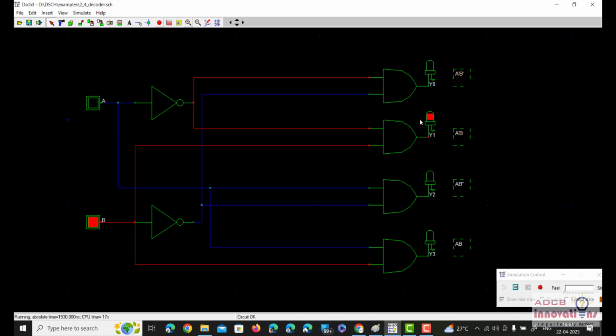Similarly, we can make a 3:8 decoder as well. All right, that will be having 8 cases. Okay, and basically same way the truth table will work the same way, and we'll be having that much NAND gates or AND gates. Okay, so this is how a decoder works. You can try a 3:8 decoder as well. It's just a repetition.